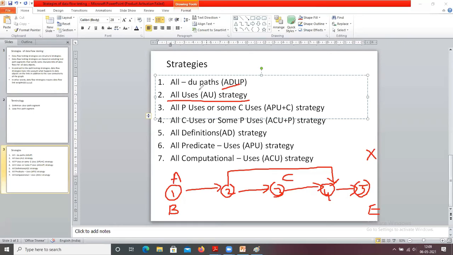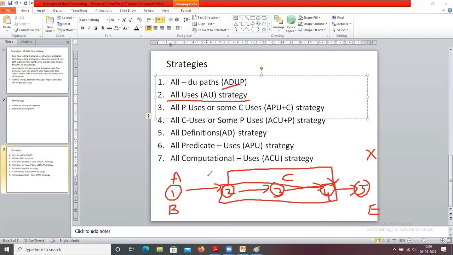The subpath 2, 3, 4. If you observe, 2, 3, 4 is the subpath. Actual path is 1, 2, 3, 4, 5 or 1, 2, 4, 5. In this, 1, 2, 3, 4 and 2, 4: you can pass as 2, 3, 4 or the path is 2, 4. Either 2, 3, 4 or 2, 4 can be included in some test.